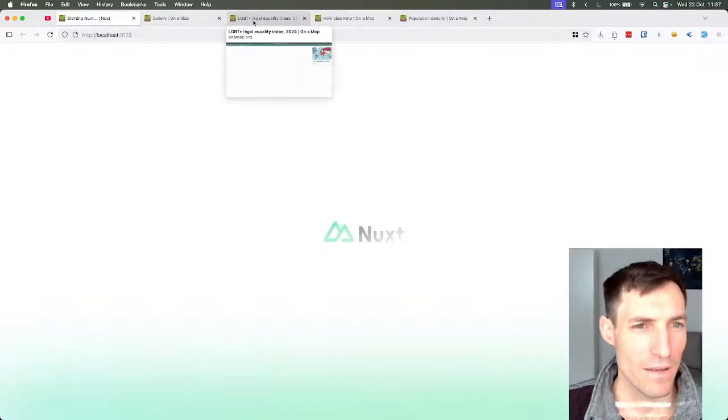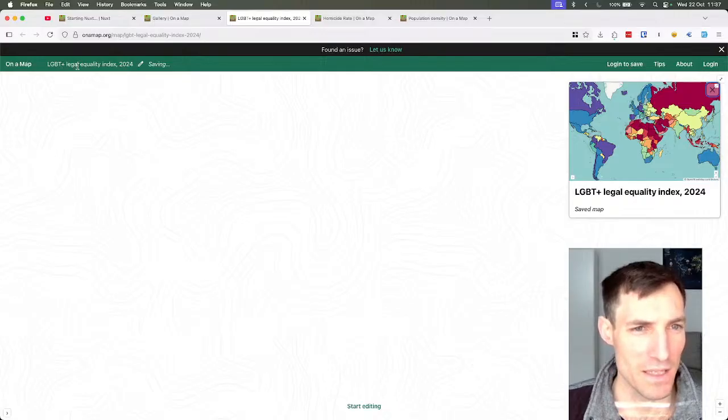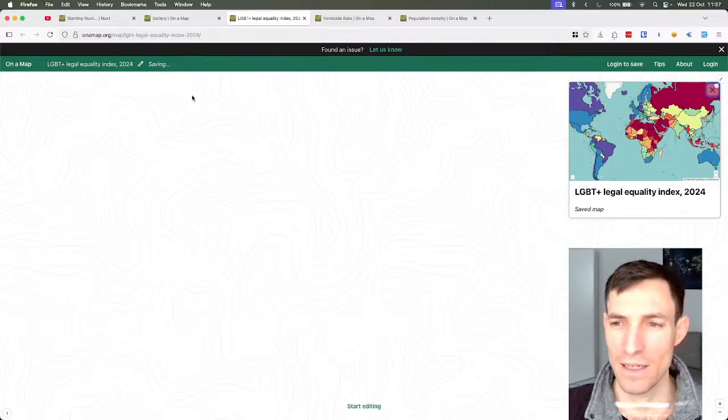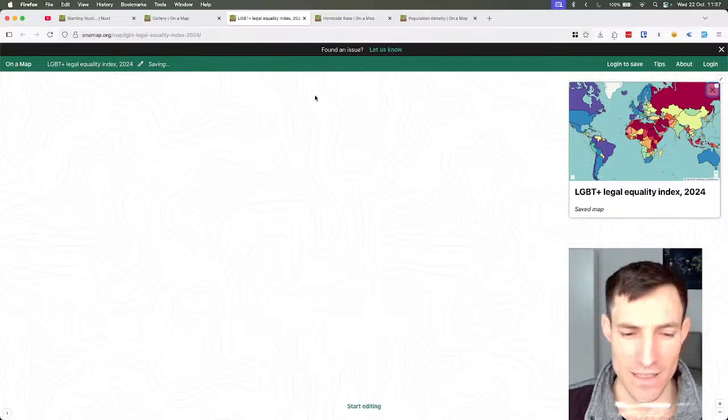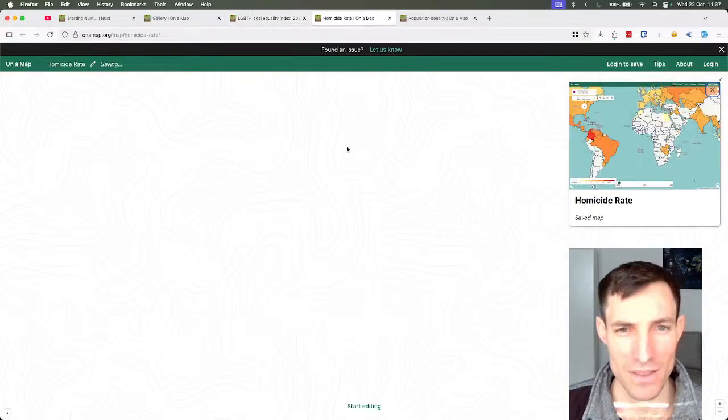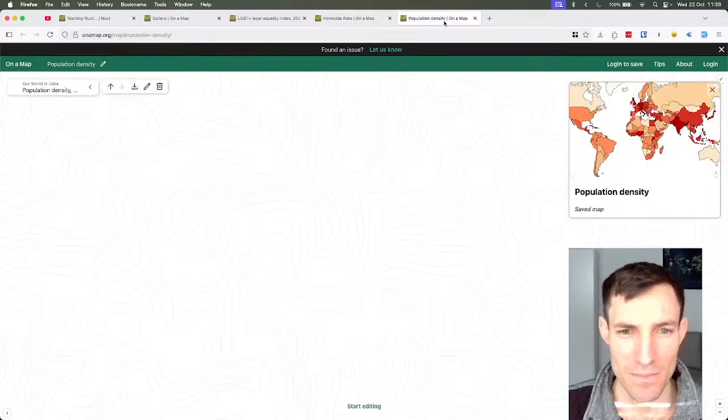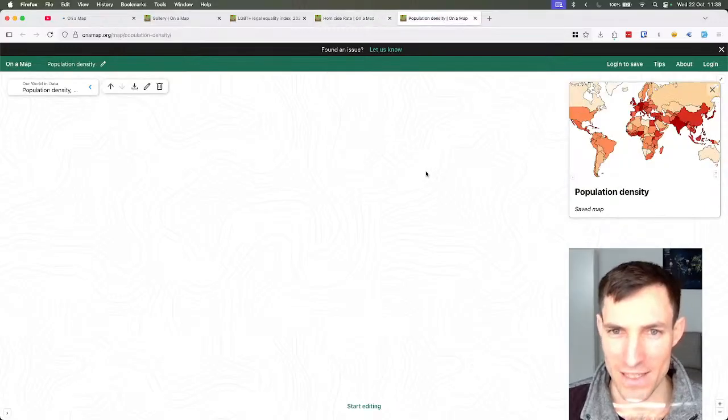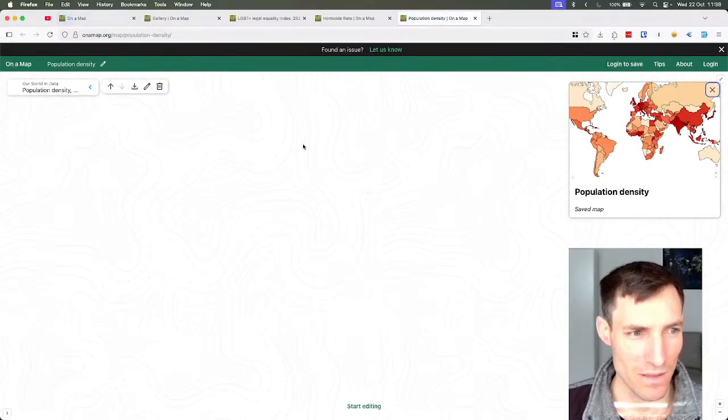Now we can see on the live site the LGBT plus legal equality index map is not showing anything. The homicide rate map is also not showing anything. And the population density, it was showing the base map. Let's just reload this one.